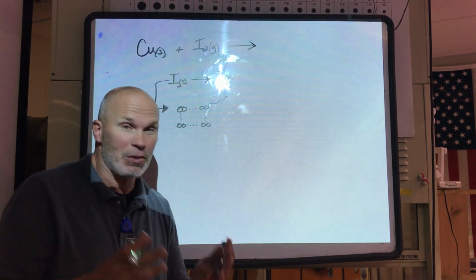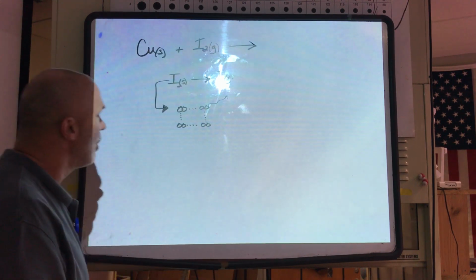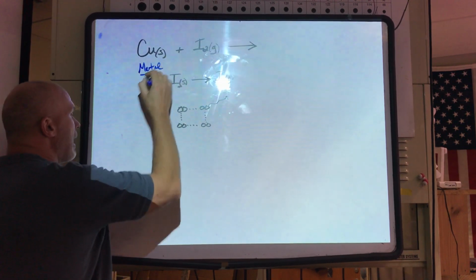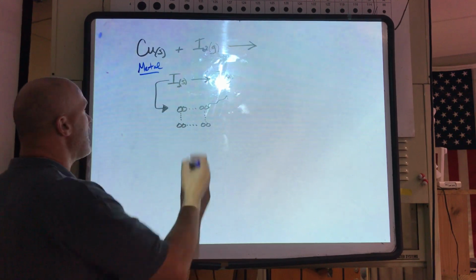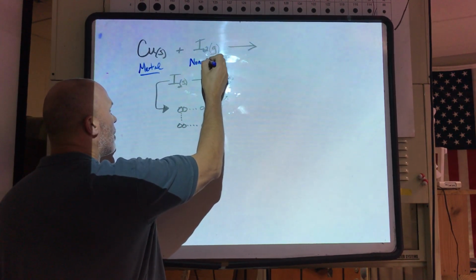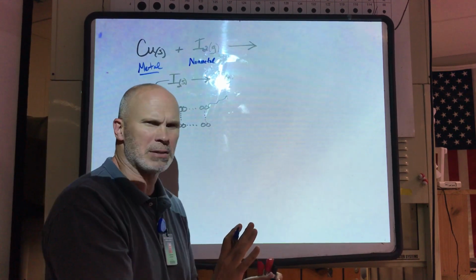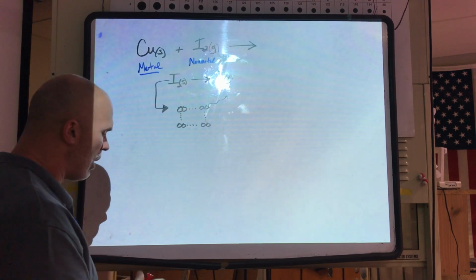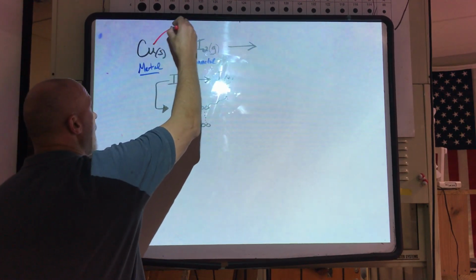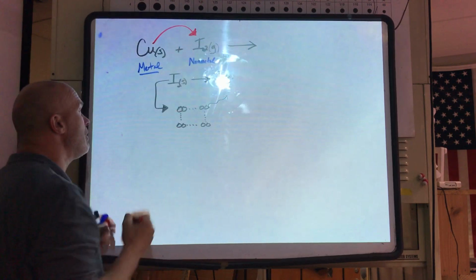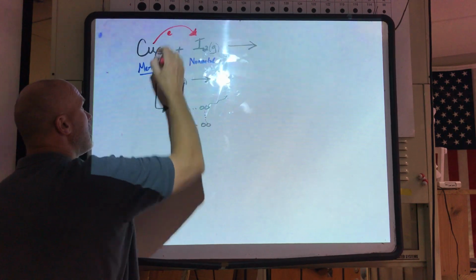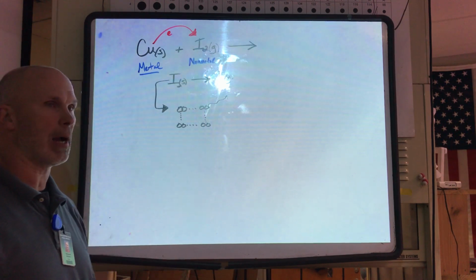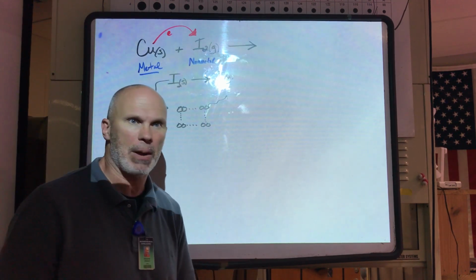Now, this is another example of a redox reaction, right? Copper, of course, is a metal. Metals are large atoms that have an ability to lose electrons. And then we have a non-metal here. Non-metals are those elements in the upper right-hand corner of the periodic table that are smaller and have tremendous attraction for electrons. And so electrons are going to be passed from the copper to the iodine when they collide, collision theory. And of course, we're going to make copper ions that are positive, cations, and anions of iodine. And they're going to stick together and make an ionic compound, or a salt.